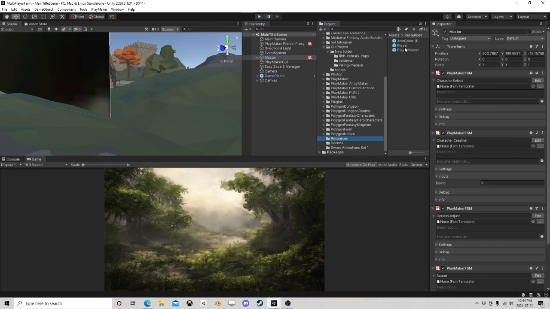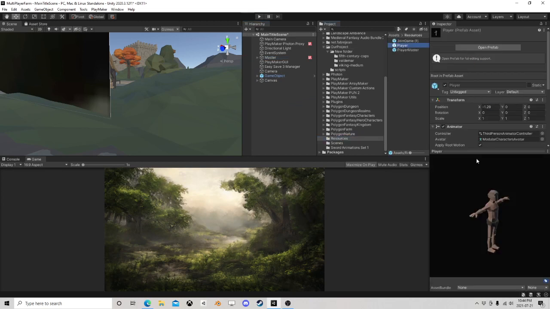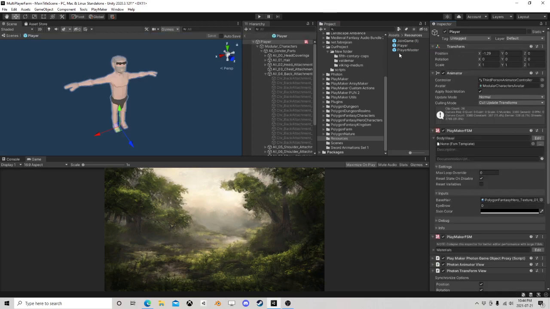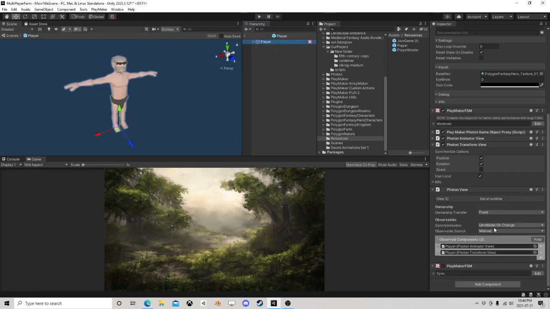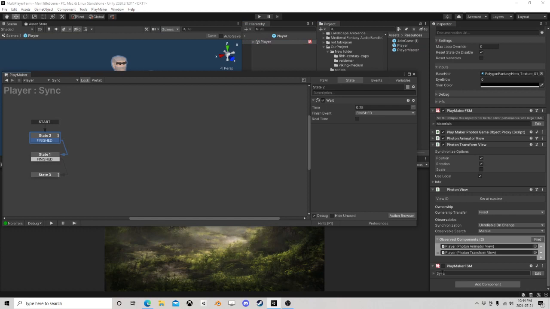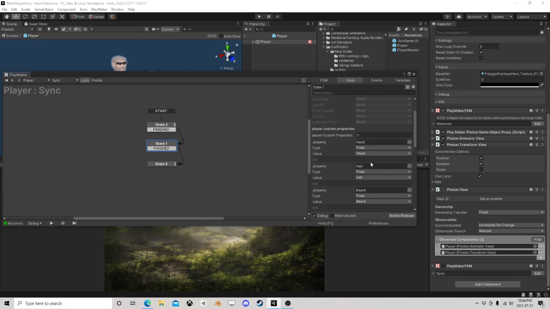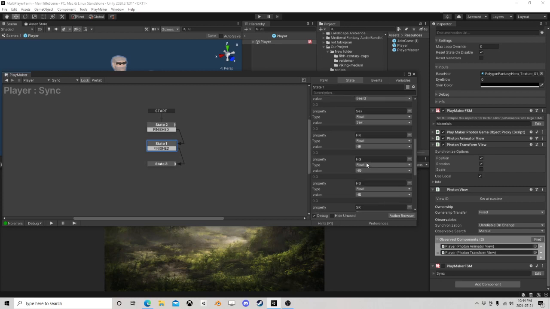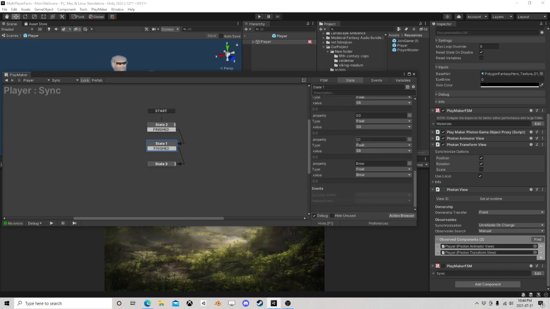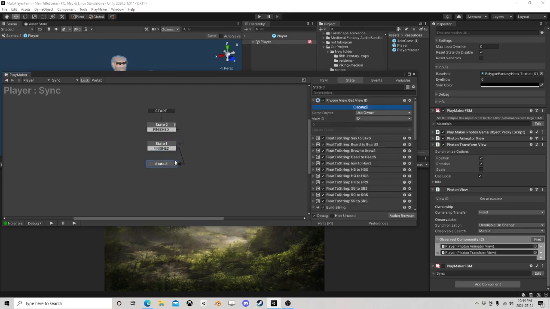And when the level loads, on the other side, we instantiate our player with PUN instantiate. And this thing gets turned on, and when he gets turned on, he does a small wait. For some reason, I need a wait here. If I don't put a wait here, it doesn't work. Now we're just going to get all our properties back. We need the head, the hair, all this fun stuff, all the same things we just set. We're going to get our ID.